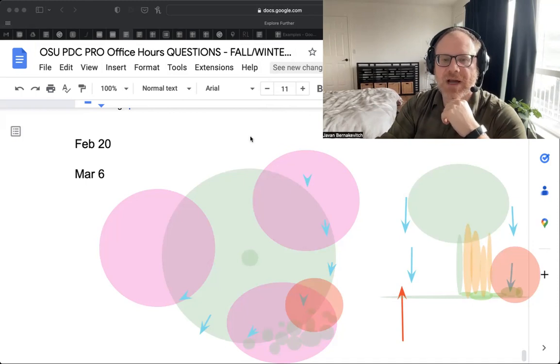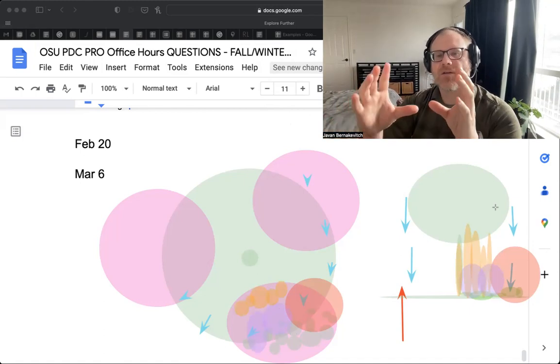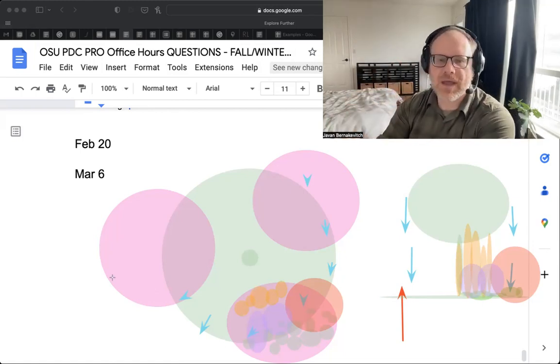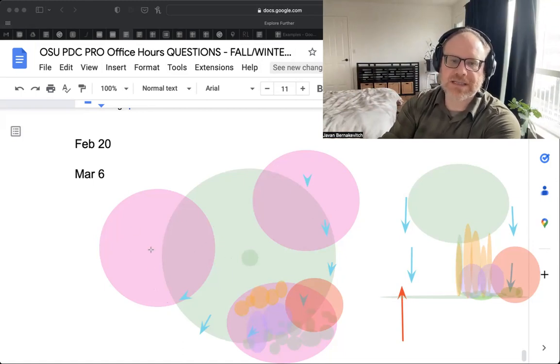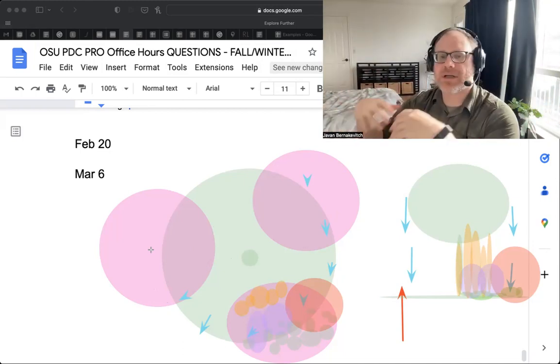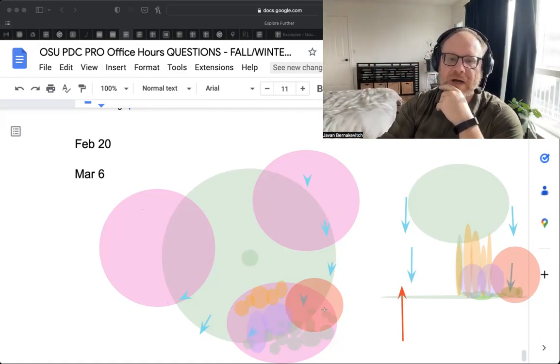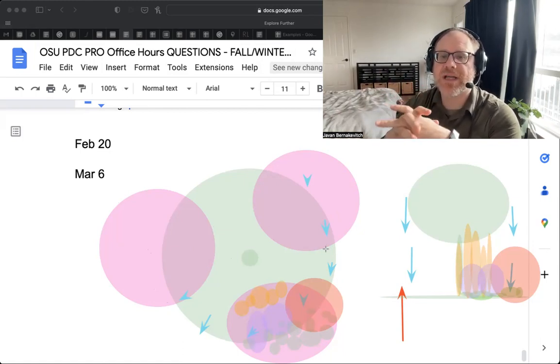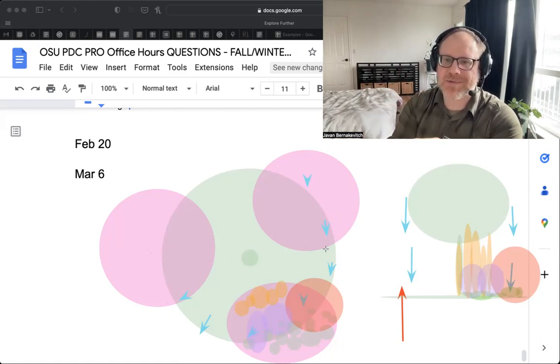So I can put in a couple of ground covers, and then I've got those hollyhocks in a clump of three, four, or five. Here we can see how this might look from a cross-section view and then in plan view — get a sense of how that's designed. As we move to the westerly side: in the Northern hemisphere, southerly sun is the most powerful, westerly is second, easterly is third, and bounce light from the north is the least powerful. So this is our big sunny spot, this is our second sunny spot, and this is our more shady spot. Place plants accordingly using resources like the Natural Capital Plant Database and Plants for a Future.